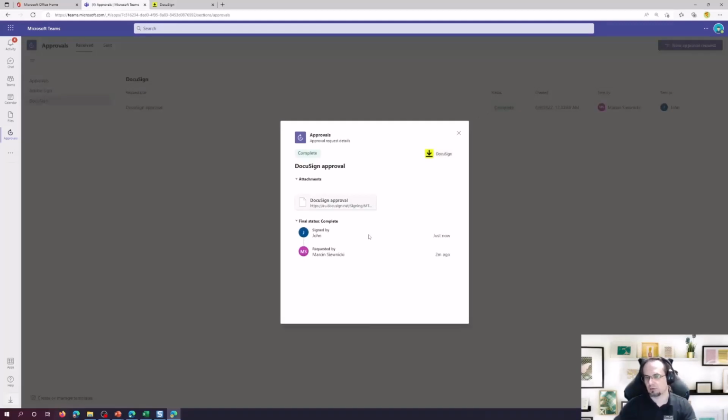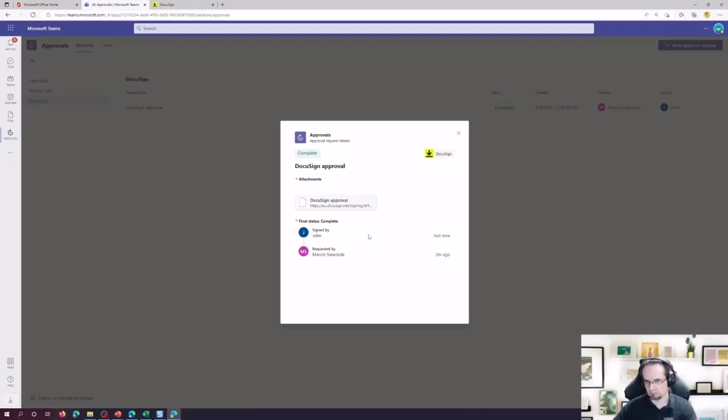So there are two parts in using electronic signatures. Part one is you can create or review approvals inside the application, inside approvals in Teams, but preparation and signing documents are done directly on the DocuSign site, and it works the same for Adobe.